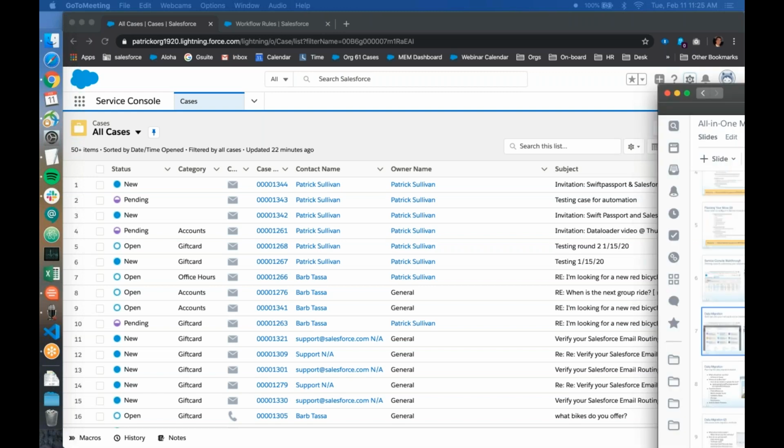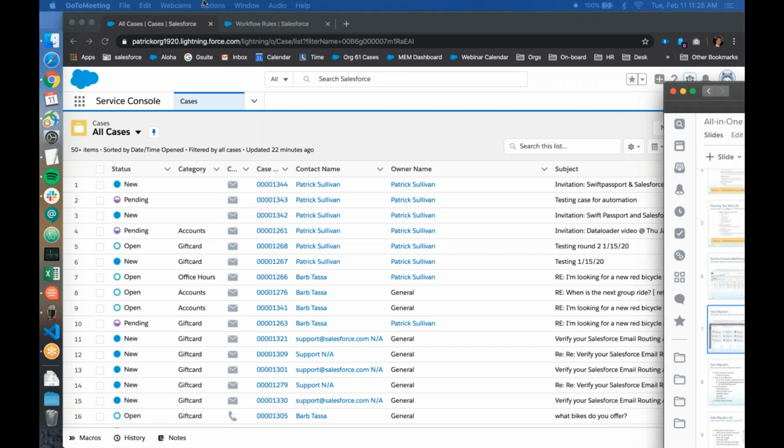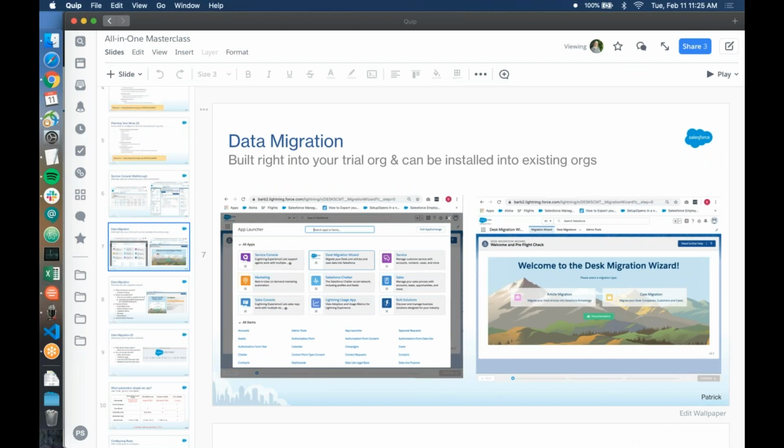Oh, perfect, perfect. Okay, so let's go ahead and first bring up our slides here. Let's talk a little bit about data migration here of where we can find the actual wizard itself. So we can talk about this live, but just if you are looking at these slides maybe afterwards and you're curious how do we exactly get here, we'll click on the app launcher and then we'll go ahead and click on the desk migration wizard right here. It should come up like this.